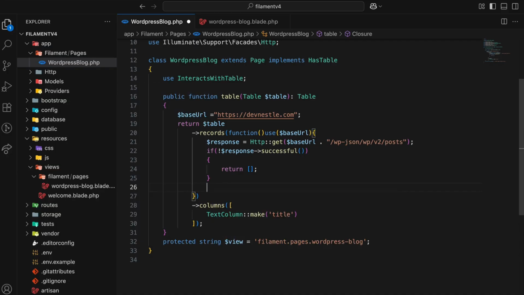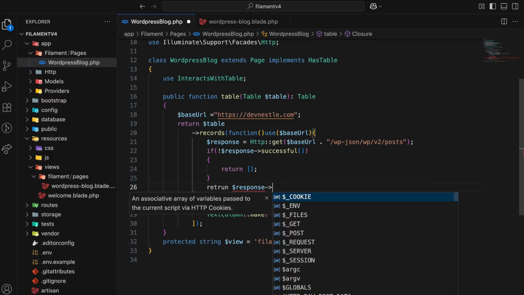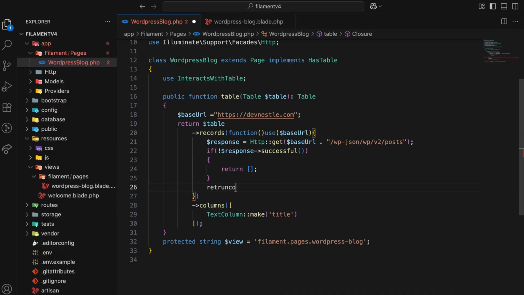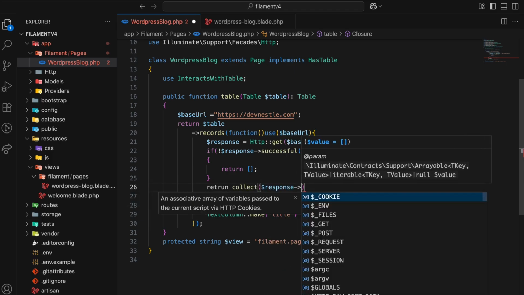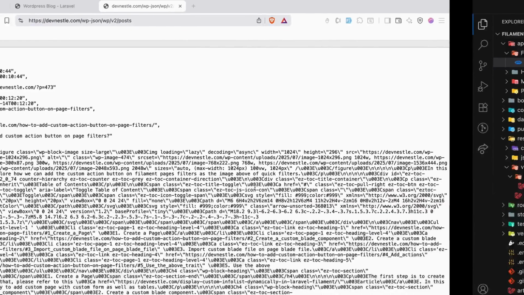Else I will return collect of $response->json(). So I've just written my JSON format, right?